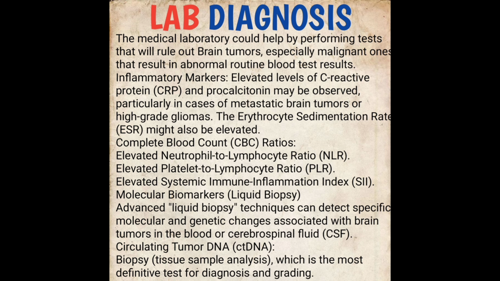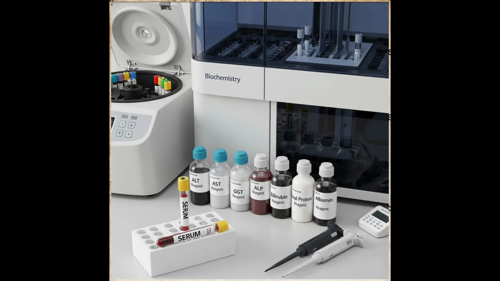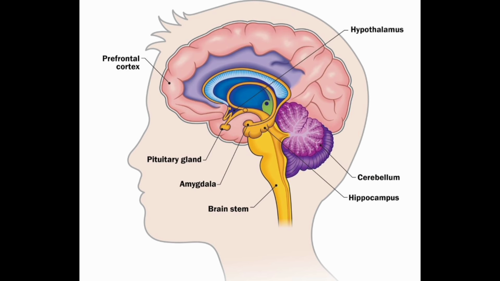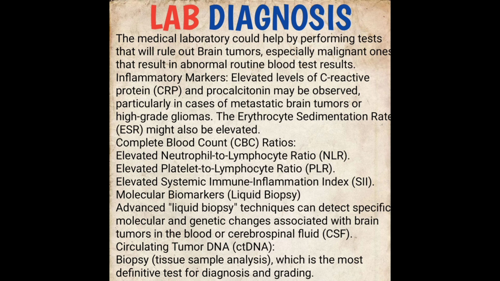There are also the molecular biomarkers, the liquid biopsies. Advanced liquid biopsy techniques can detect specific molecular and genetic changes associated with brain tumor in the blood or CSF. Circulating tumor DNA is also another one. Then biopsy, which is the most definitive test for diagnosis and grading of it.